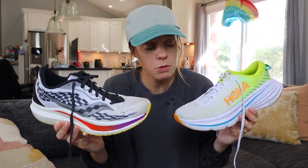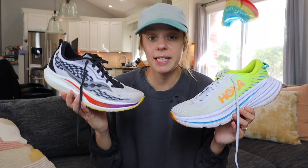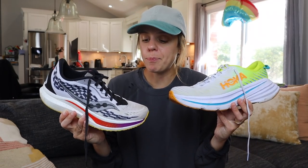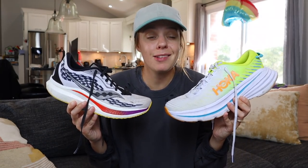Right off the bat, let's talk about weight. I'm not going to give you the exact weights — you can go to my full review of the Endorphin Speed 2 or my first run impressions of the Bondi X for that. But I will tell you the Endorphin Speed is significantly lighter than the Bondi X. In my first run impressions for the Bondi X I said don't get too caught up on the weight because you won't feel it that much, and I still stand by that. The carbon plate inside really does help. But when you put it up against a shoe as light as the Speed 2, it does start to feel hard to justify the heft — and I wonder if I'll feel the weight of the Bondi X during those later marathon miles.